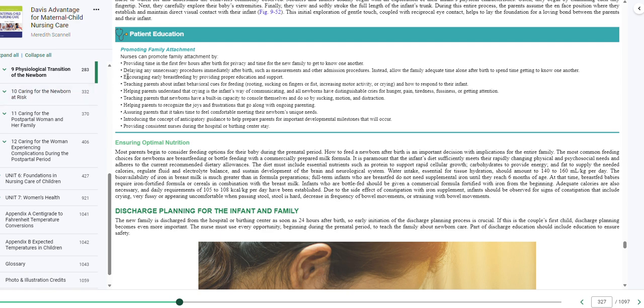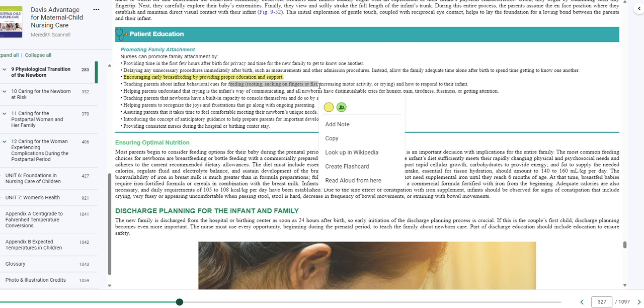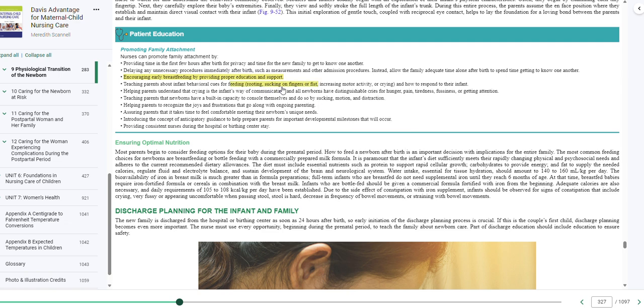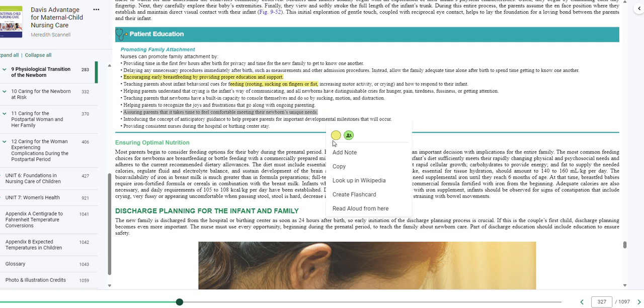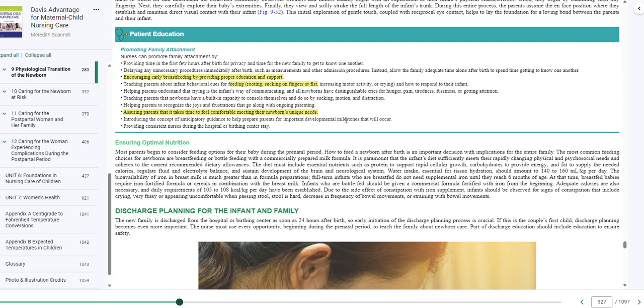So we need to know, is there bonding occurring, okay? Look at encouraging breastfeeding early with the appropriate education. Teach the parents about feeding cues, okay? Rooting, sucking, if they're sucking on their fist or trying to suck on the mama's, or turning their head to act like they're wanting to eat. This is important. This is winks and lollipops, okay? Also, one more is assure the parents to take the time to feel comfortable in meeting their newborn's needs, okay? Winks and lollipops, all right?